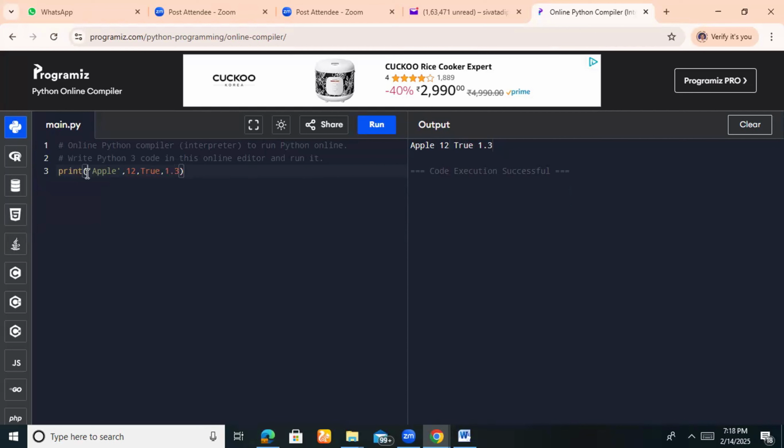Or if you want to append any text, you can append like this, value of 4 variables or something like that, right? Yeah, apple 12 true like this. We have multiple formats also. Let me try one example.